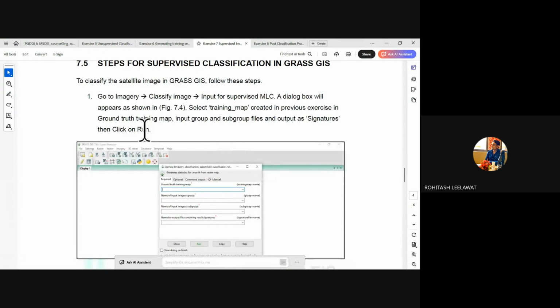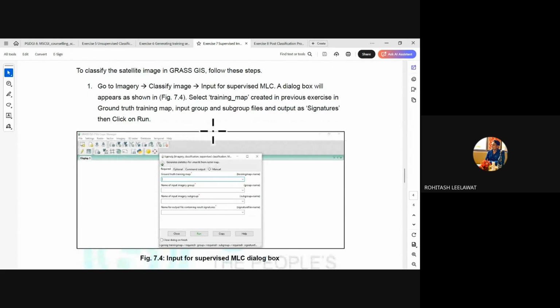So we will select one by one. You have to select the training map in the ground truth training map, and in the input group and subgroup you have to select the file as signature.